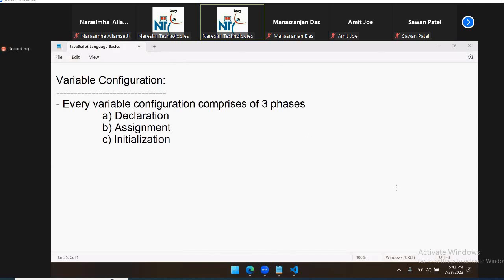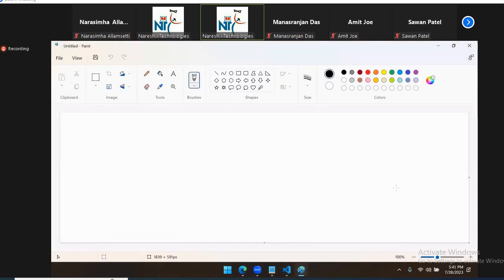So here, suppose we are having a simple variable. Let's say we have var x. Later I will tell you what var is and all. We will discuss that in the next point. This x is a variable, and a variable is declared by using which keyword? Var.